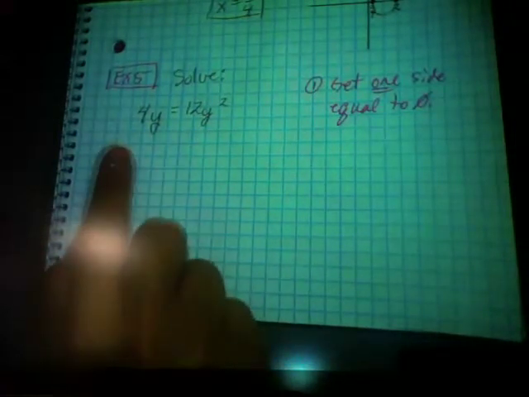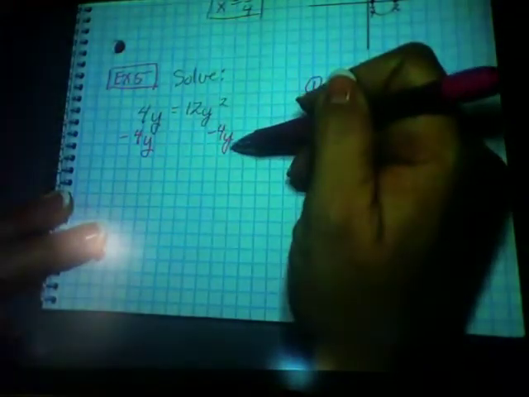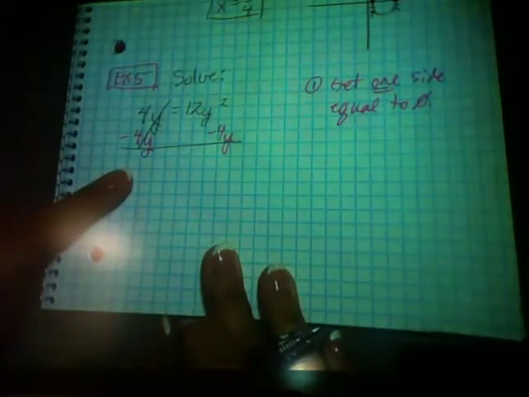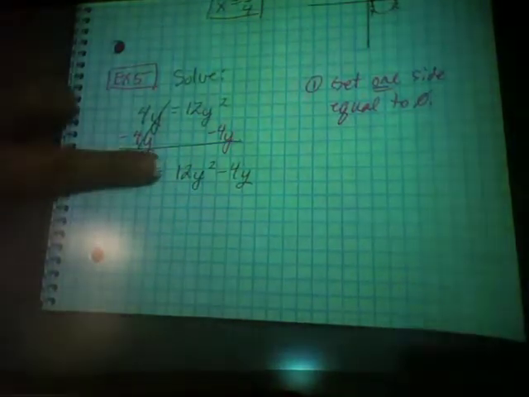How do I move terms from one side to the other? In this case, I'm going to subtract, right? The opposite. So I'm going to subtract a 4y from both sides. The 4y is not a like term to the 12y squared, so I'm not going to line them up. It completely cancels on this side. So what's the value on the left side of equals? 0. Isn't that what I was trying to get? And then write these in descending order, 12y squared minus 4y. So ignore the 0 for right now.